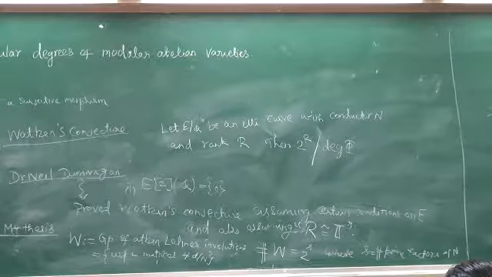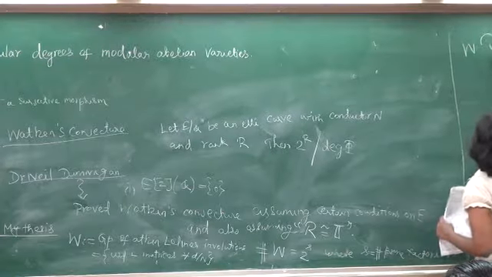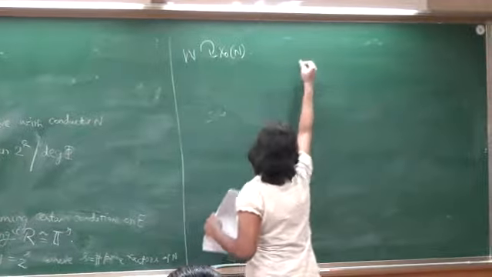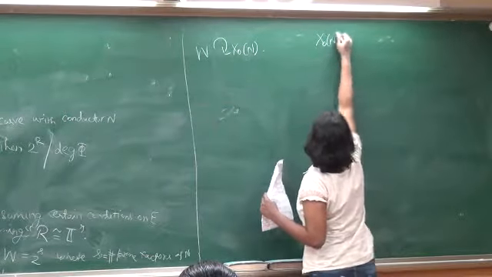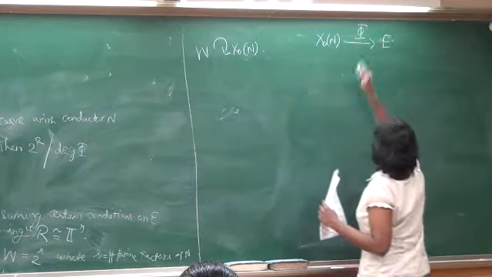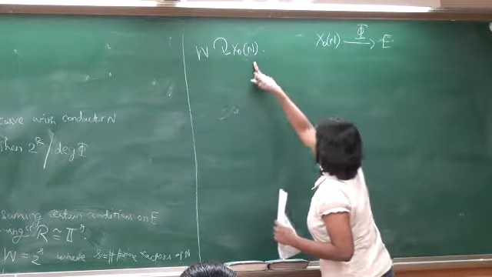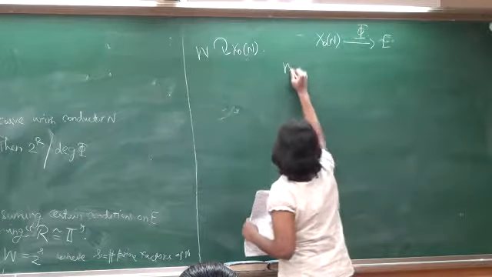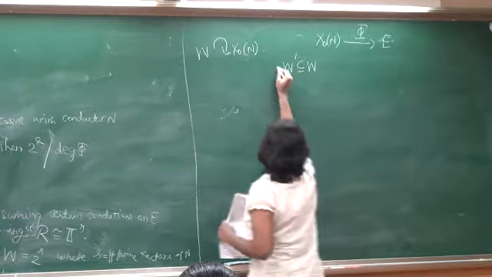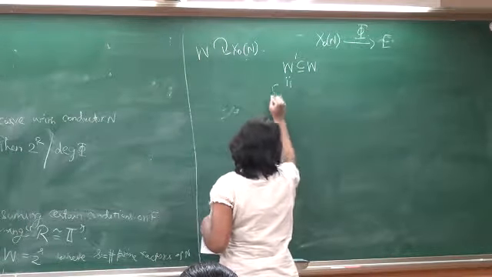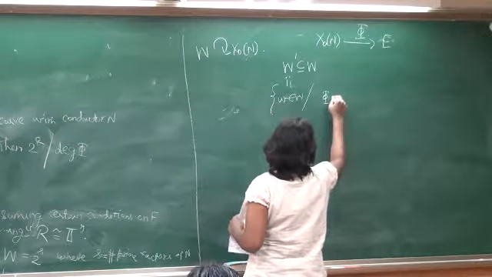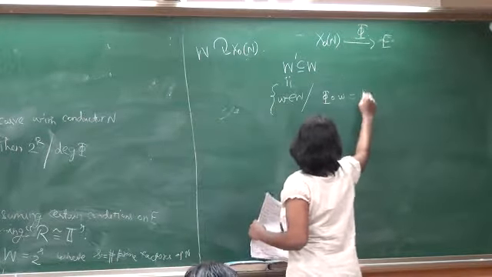So this Atkin-Lehner group acts on X_0(N), and we have the modular degree and the surjective morphism from X_0(N) to E, that is phi, and W acts on X_0(N). Now I can define one subgroup W prime inside W. This is defined by all w in W such that phi composed with w is equal to phi.